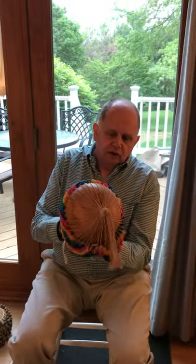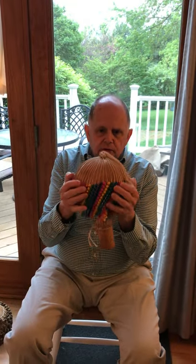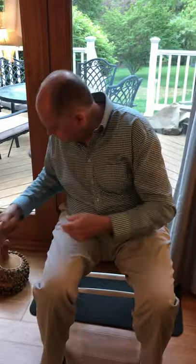Here's the other shikare, just to give you an idea of how it sounds. That can be played this way too. Doom, doom, doom. Right? Could be like that, or it could be doom, doom, doom, doom, doom.